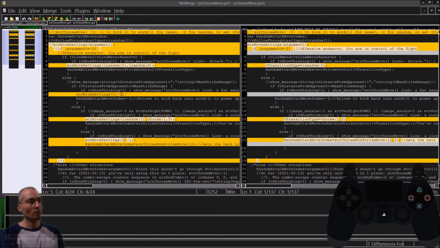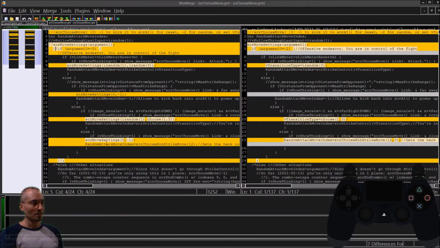This is -1. Here, transition type, you're going back to your main logic, so that's correct. That's what the default was before, and that's what you want it to be now. Move settings, irandom1, as we said before, that's what it always was, follow through, and choose 1 through 3. I can pick one of those transition types, and that's great.